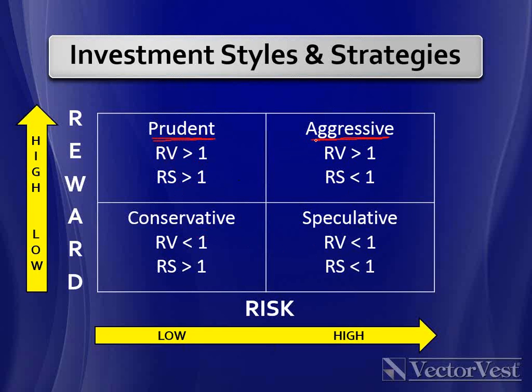Now an aggressive investor, the stocks that they typically buy will have RV greater than 1. This means upside potential, for those of you who might not have known that. They have a potential to go up in price over time. But look at RS, less than 1. That typically means they could be a little bit more volatile. So they've got nice upside, but they can move quickly. If you're an aggressive investor, you want stocks that move quickly, or at least the chance to move quickly, because you typically want some quick gains. So that's an aggressive investor.